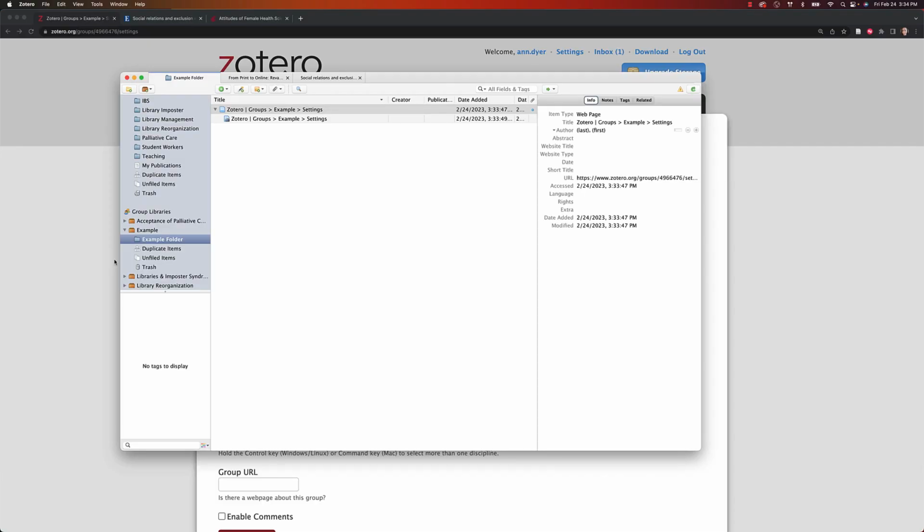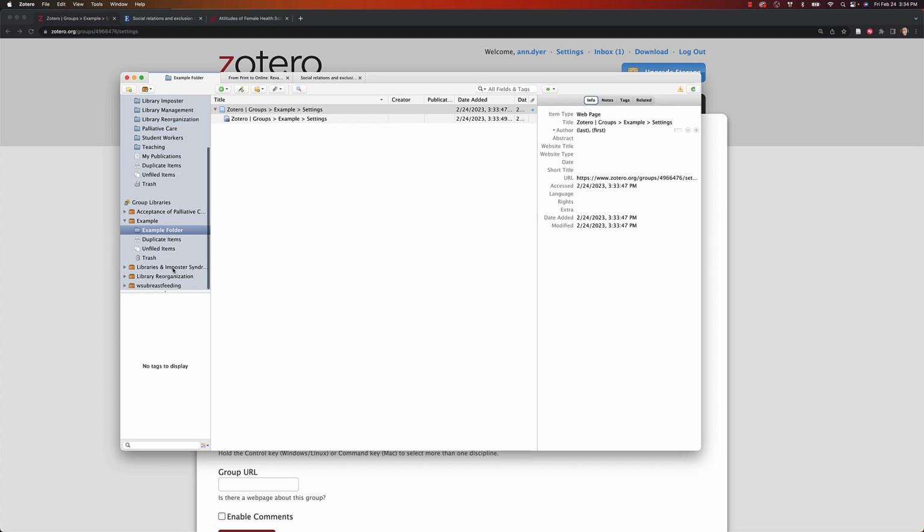So that really completes the quick and dirty tips for getting Zotero installed, getting started with using it, saving those citations, organizing them, and sharing them with your colleagues. The next thing that I want to show you is what we do once we have all of those materials saved and we're ready to create citations and reference lists.